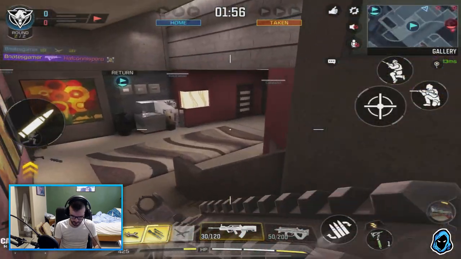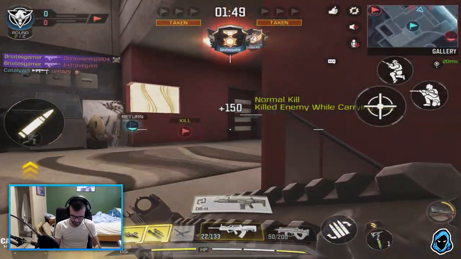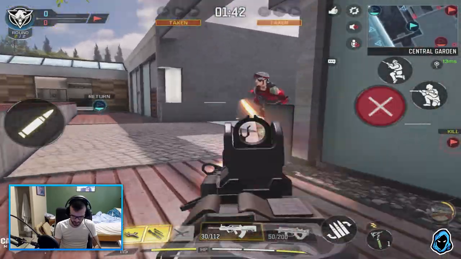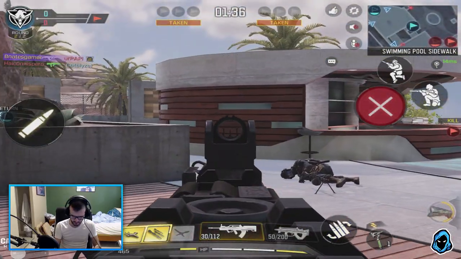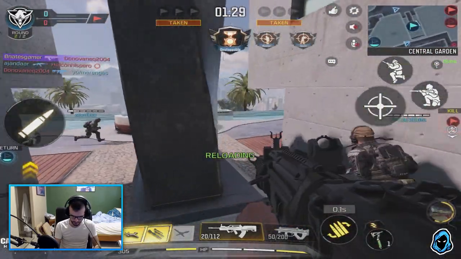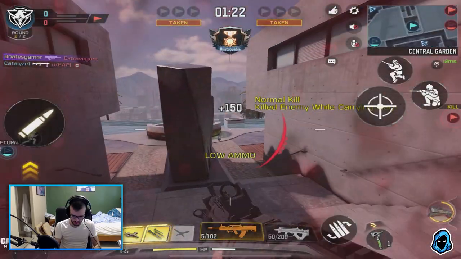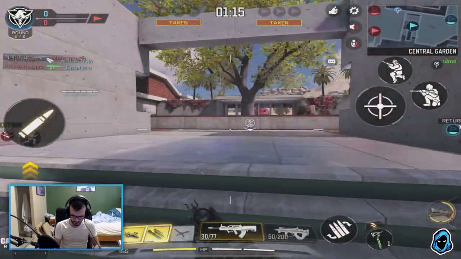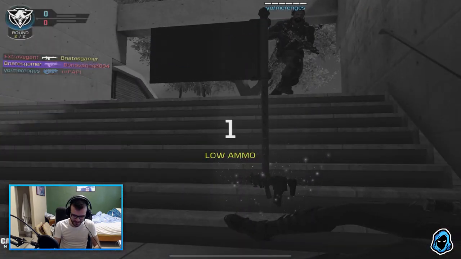Reloading. UAV. Enemy took our flag. Changing mag. Cover me. Okay. They are literally all over here. Trying to figure this out. Changing mag, cover me. I got an unstoppable medal.